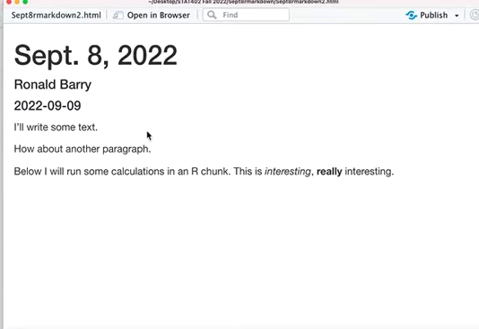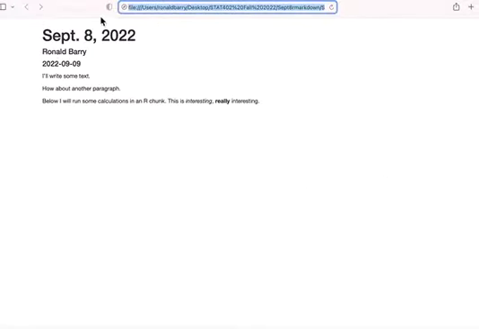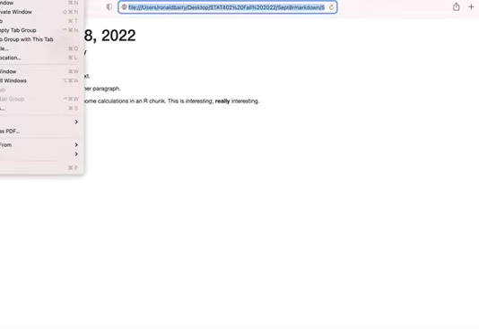It renders right here. By the way, at any time I can look at how it will look in a web browser, as HTML, by hitting Open in Browser. That's how it would look in a web page. If I want PDFs, I go up to the toolbar, hit File, and go down to Export as PDF.